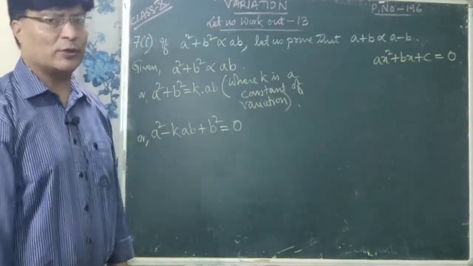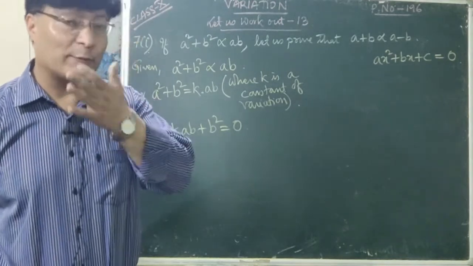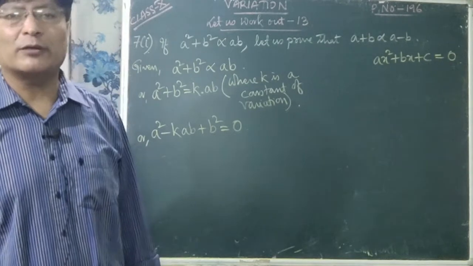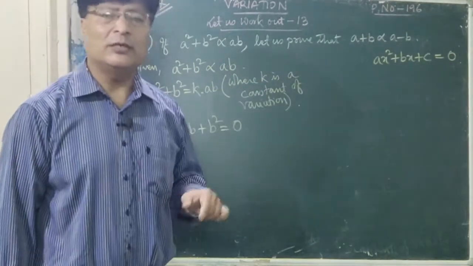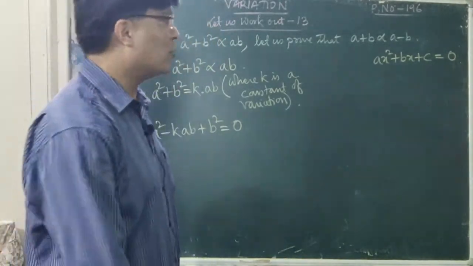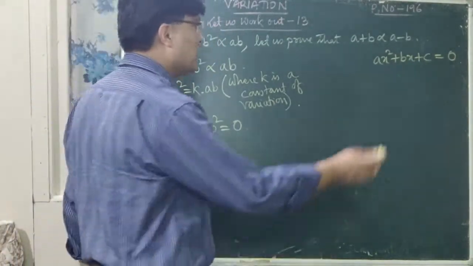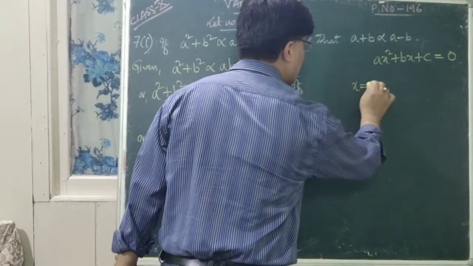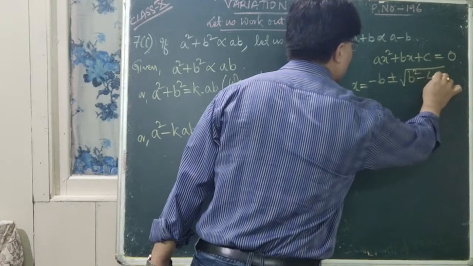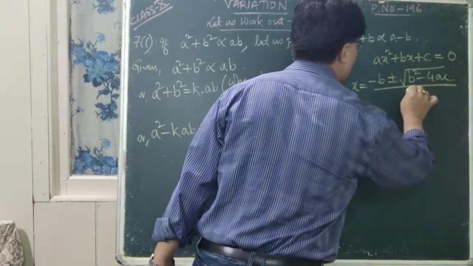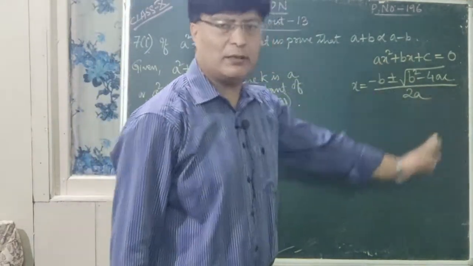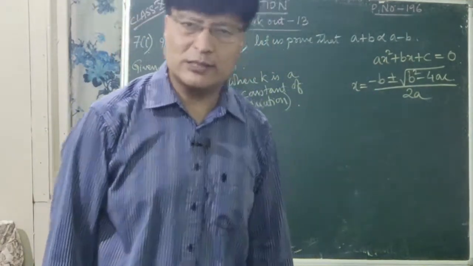So in theory of quadratic equation, I proved that formula, Sridhar Acharyya's formula, and from there we got the relation between the roots, that is sum of the roots and the product of the roots, in the chapter Theory of Quadratic Equation. Okay, so you can revise that Theory of Quadratic Equation. We did it, right? So what is Sridhar Acharyya's formula here? X is equal to minus b plus minus root over b square minus 4ac whole divided by twice a. So in this case, x is the variable and a, b and c are constants, right?